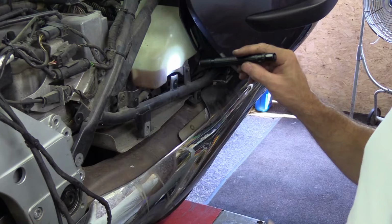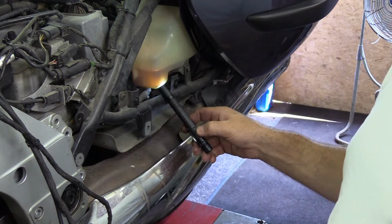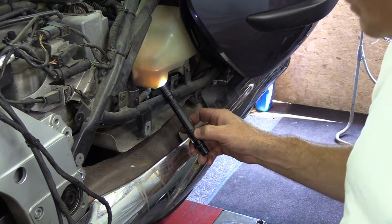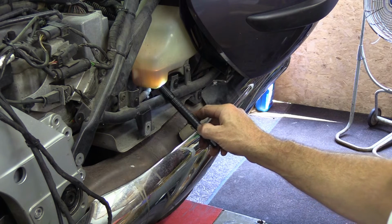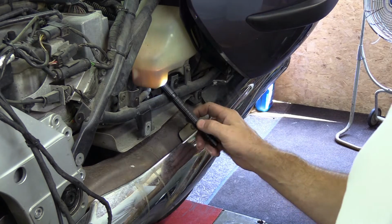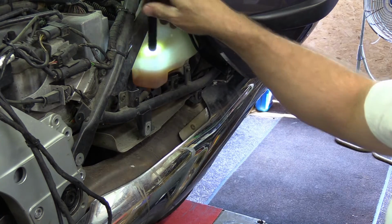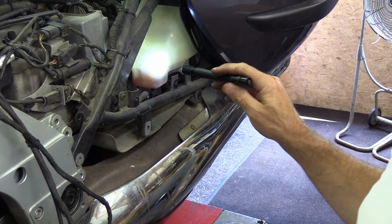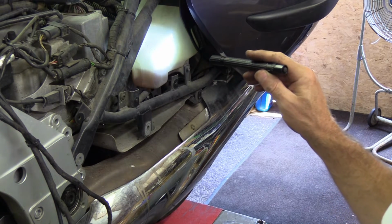So, this is really low, for one, the reservoir. And you can see the color of this is not blue. It's not even green. I don't know if it's a brown color or if it's the orange, like what is it, the GM Dexos, or I don't even know, whatever the GM uses, orange color. That's not the right stuff. I'm going to flush this out anyway. Like I said, I'm going to be flushing out all the fluids in the bike and starting over.